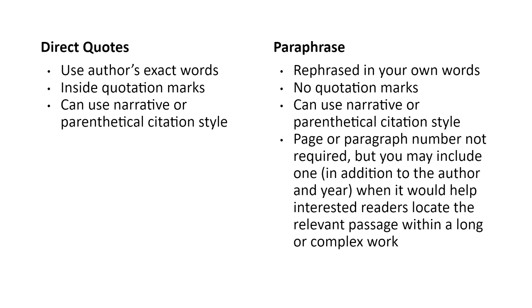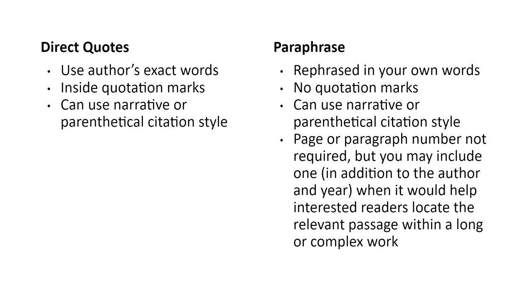Supporting information from outside sources can be brought into your paper in one of two ways. You can directly quote from another author by using their exact words, or you can paraphrase by putting the information in your own words. Either way, proper credit must be given. Direct quotes are easy to use because they use the author's exact words. When incorporating a direct quote into your writing, always surround the quote with quotation marks to indicate which parts of the sentence come from an outside source. Direct quotes can use either a parenthetical or narrative citation style.